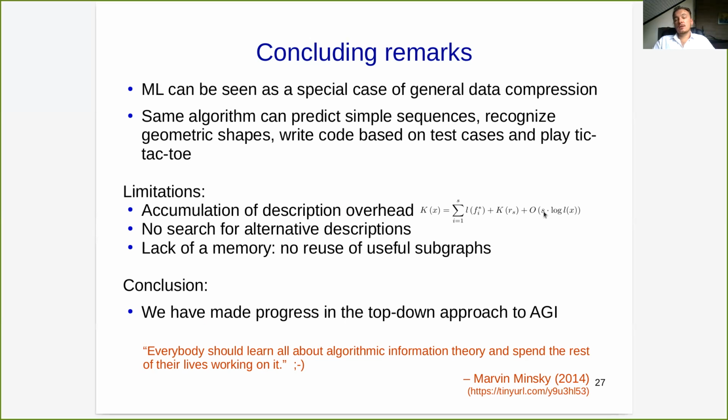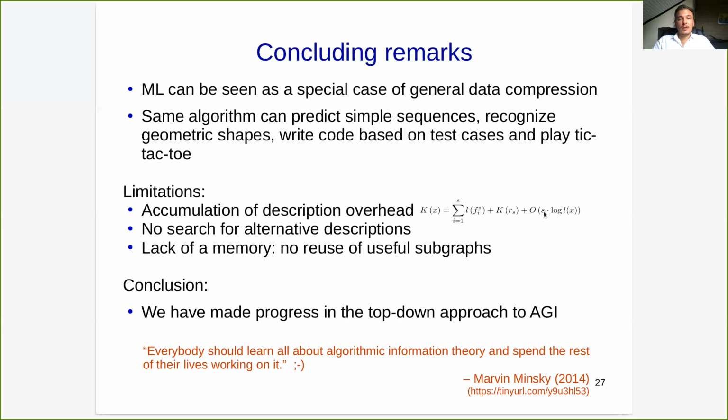And another thing is that even though the shortest features are for practical problems bounded by a constant, which is not a large constant, it is still quite cumbersome to search for autoencoders exhaustively, as I have told. And another limitation is the lack of memory. It would be good if he has found some descriptions, some subgraphs that are useful, and that he reuses them. And this is currently also work in progress. And I hope I can present something next time.